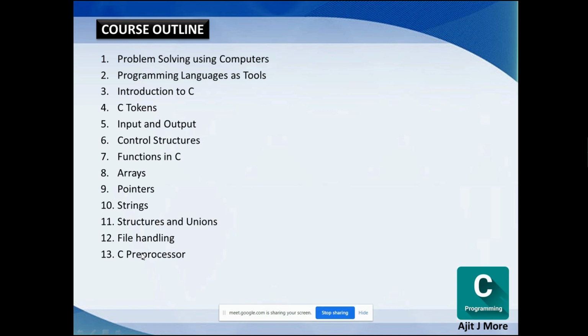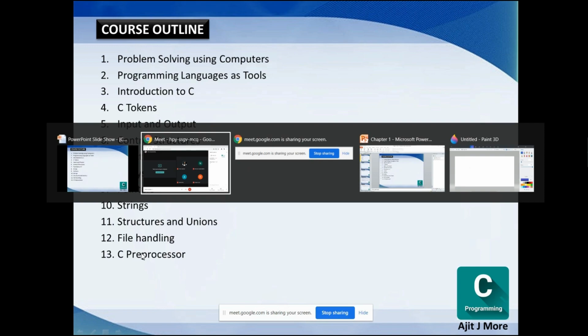So at the end, I'm sure you'll be confident in C language and in maximum interviews. When you go as a fresher, all interviewers first ask, do you know C programming? It's called the mother of all programming languages. No one can be called a software programmer if that person has not learned C language. So C is the foundation of all programming languages. You should learn C programming. So I hope the outline is clear to you, so that we can start with the actual syllabus.